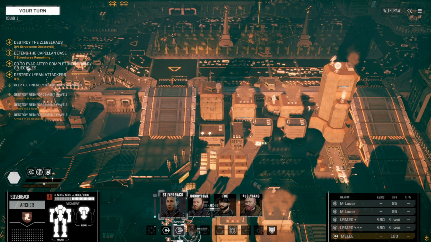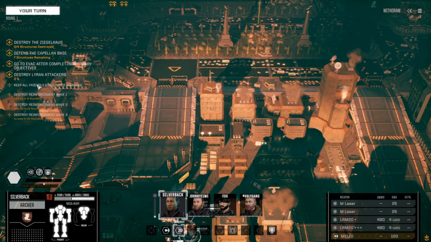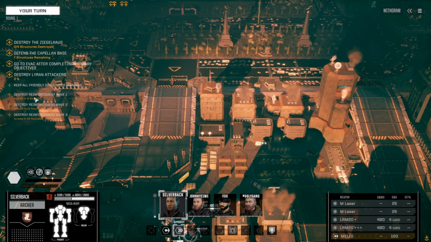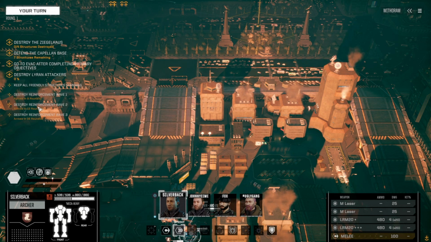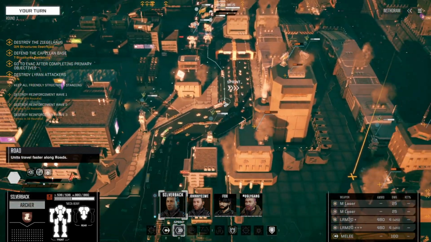That's good. Go to the evac. Destroy Lyran attackers. Keep all friendly structures standing. Bonus objective. Destroy reinforcement wave 1. Destroy reinforcement wave 2. Destroy reinforcement wave 3. Oh boy, okay, let's confirm.